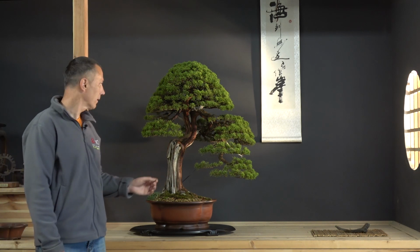Also, the work on this juniper is done. I call this tree Pelican because of its wing and leg. The sky is the edge of a faraway sea, says the scroll, and the pelican is free to fly again.